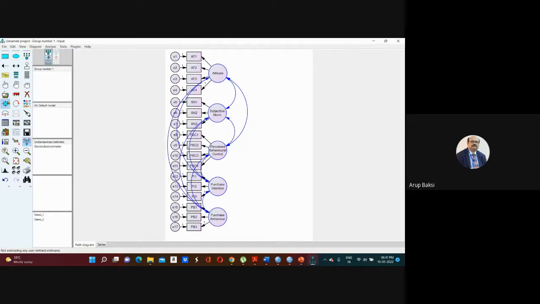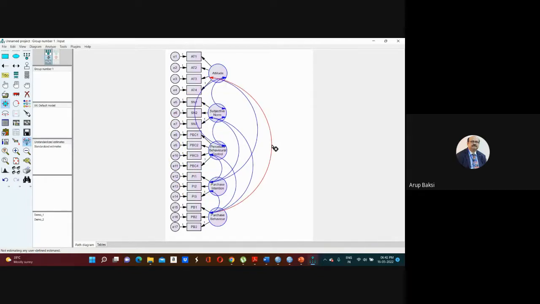Now I can select this and drag it over here. Fine. And deselect it. So all the covariances are drawn. Fine. So this particular structure is drawn.